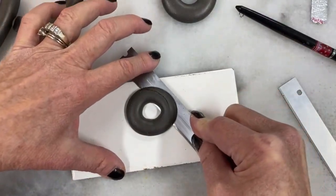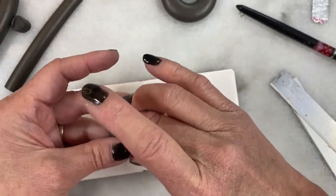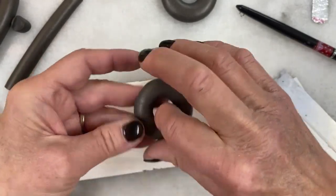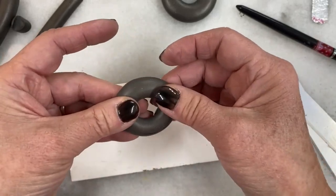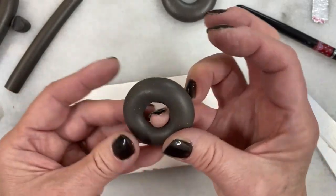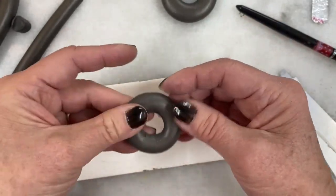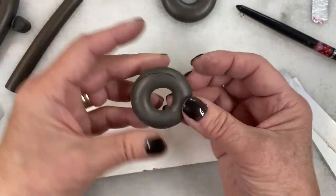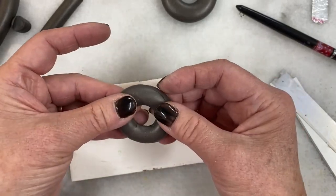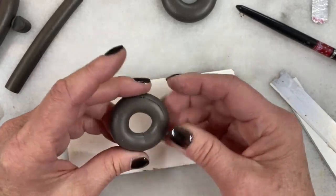So, I am going to pry it off. And I'm gonna try to make it nice. Like so, just taking my finger and running it along the donut hole. Like so. And I think I can improve it because that center hole should be much better than it was. So I'm going to take my finger in there and use my best tools. Those would be my fingers. Okay, not always. But in this case, I think my fingers are just fine. My fingers and my eyes. All right, so there we have it.